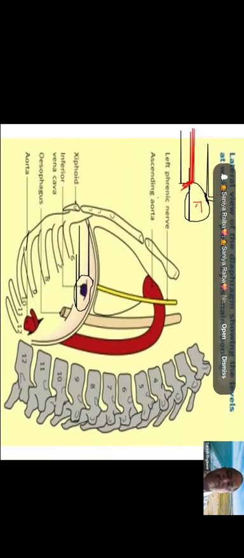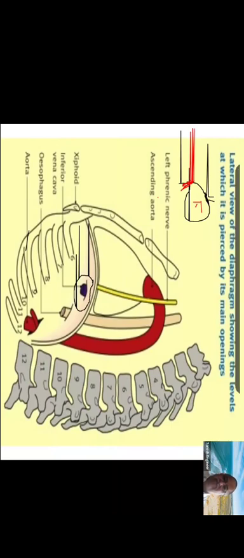It remains there till some amount of digestion occurs and the gastric acid inside mixes with the food and kills the bacteria. So it has to remain in the stomach for some time. That's why after eating, we say my stomach is full, because the food is collected in the stomach. It has not gone into the duodenum. Therefore, there is a lock here. There is a gate here, and this is called the pyloric sphincter.